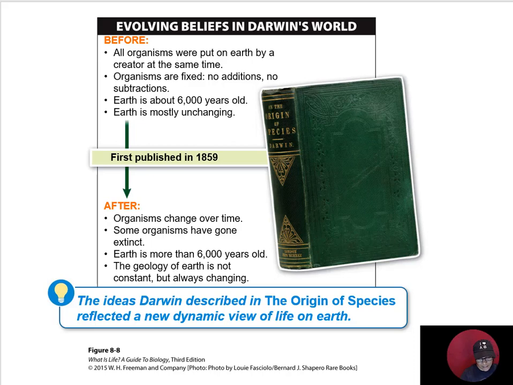But that leads us, the Galapagos Islands leads us to a theory that most people who have not taken biology have a misunderstanding of, and this is Darwin's theory of evolution, the theory that he described in his publication, The Origin of Species. And most people, the layperson who hasn't taken biology or science of any kind, they think that evolution has something to do with religion, and it doesn't.